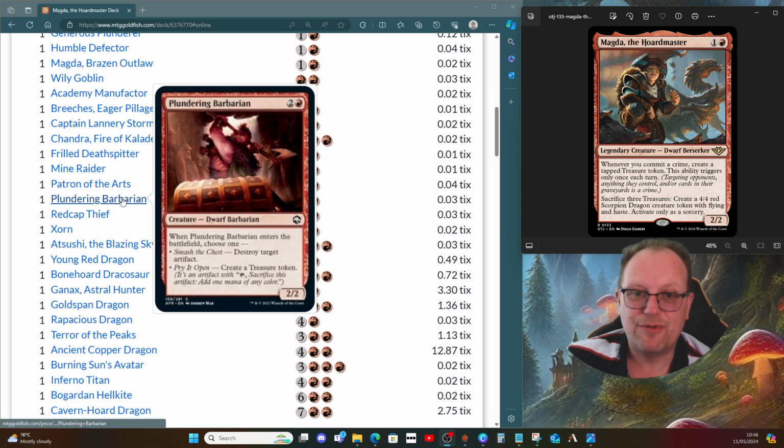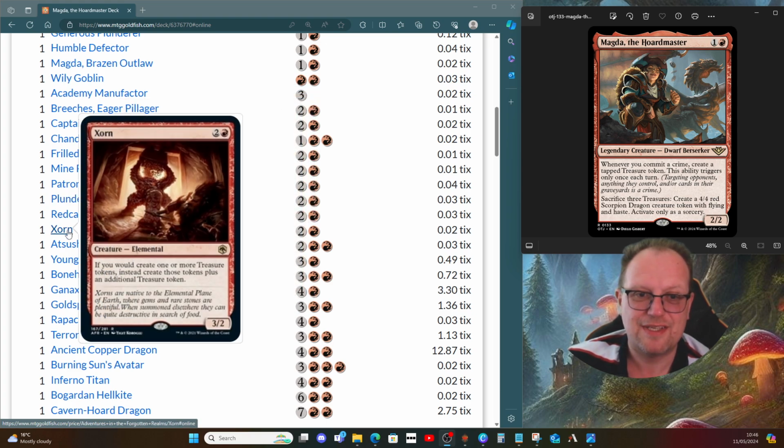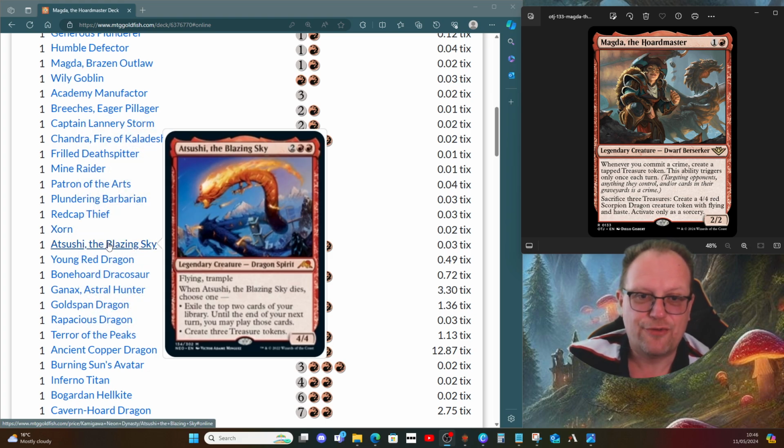Plundering Barbarian blows up the annoying artifact that someone's cast on turn 1. Soul Ring springs to mind, or gives us a treasure. Red Cap Thief gives us a treasure when it comes into play. Zorn is here because when we create treasure tokens we get an additional one as well. Tuzu, the Blazing Sky, when it dies, gives us 3.